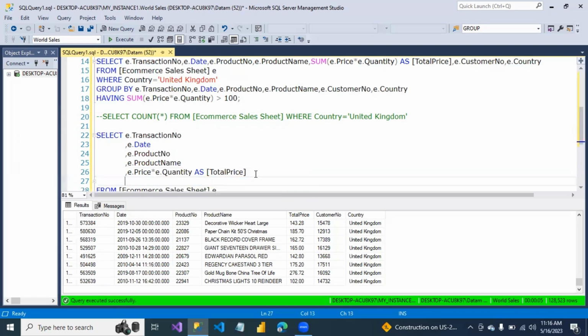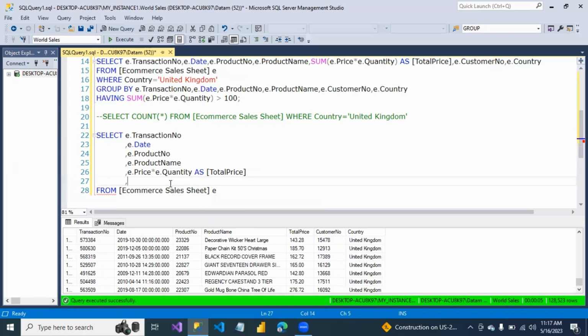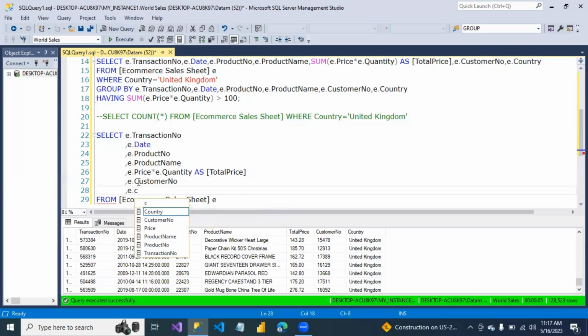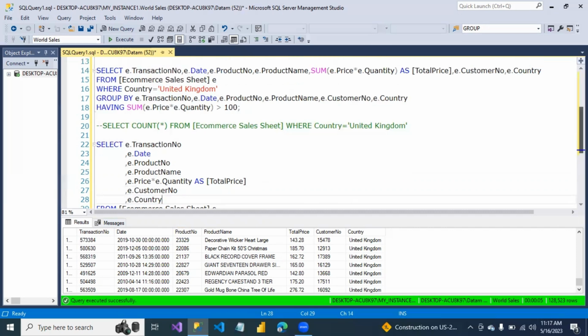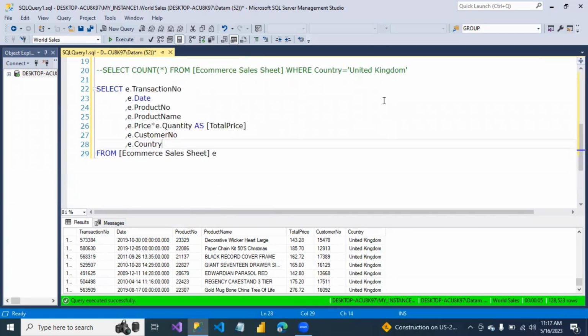So we combine those two columns without an aggregate. And then we're going to put our customer number and then our country. Alrighty. So now, let's just wrap this up in a sum function.